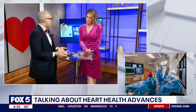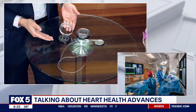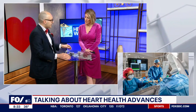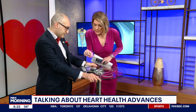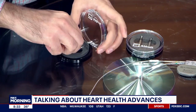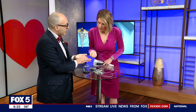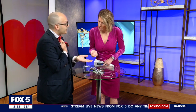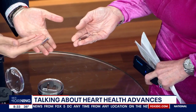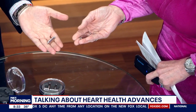The advantage of this new leadless pacemaker — which was one of Time Magazine's top inventions for the year 2023 — is that there are no wires, no leads. It's totally self-contained. It almost looks like a teeny tiny battery; it's actually smaller than a AAA battery. There are two individual components, and each of them is tiny, but when they're placed directly inside the heart — with no scar on your chest, no bump under your skin, and no wires — they're able to communicate with one another to keep your heart in rhythm.